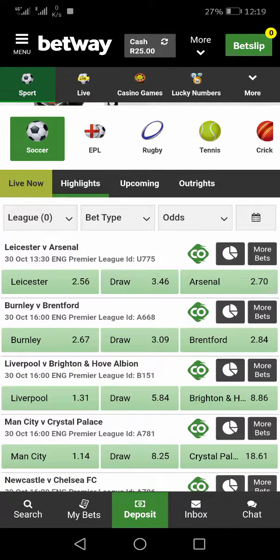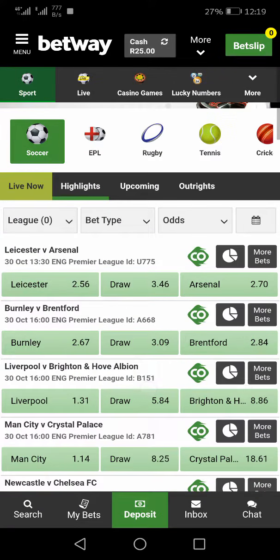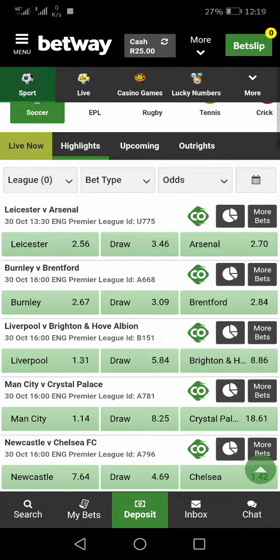Of course, I just want to show people the difference in odds between these two bookmakers, and the difference in the markets, because some people are struggling to find their favorite markets when they change bookmakers. For instance, someone is using Betway, and then when that person wants to bet on Hollywood Bets, he doesn't easily find that market that he loves when he is using Betway, because of the interface, and because the names of the markets are actually not the same either.